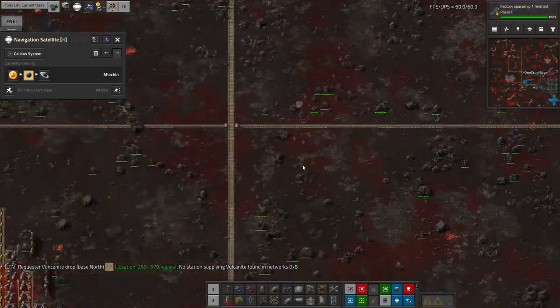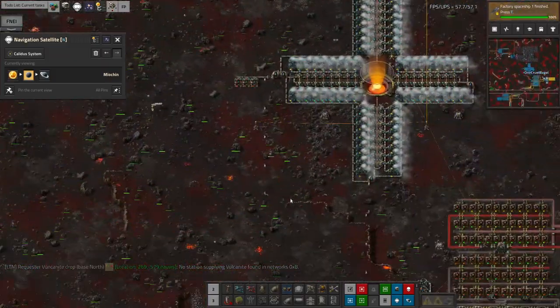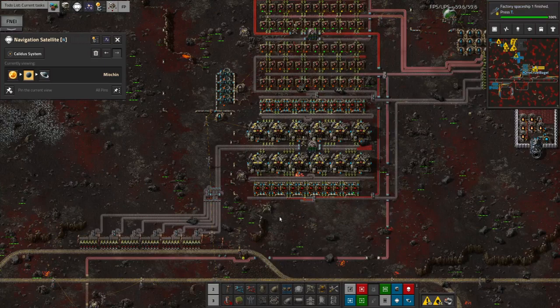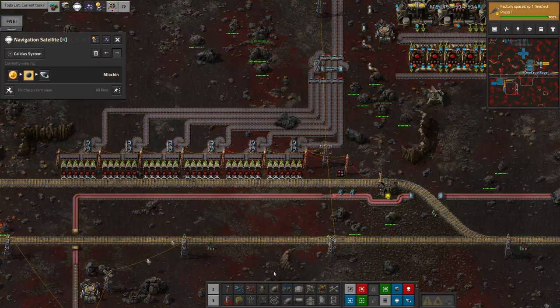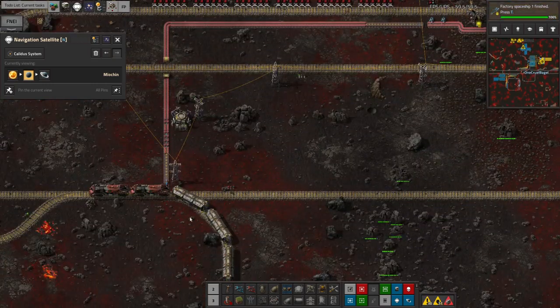I've also got this crazy long belt that just goes off to basically nowhere that I don't care about anymore. But I don't have any Roboport coverage up there, so we'll just do this bit. And now that should be sorted. The station fuel supply is fixed. That's more than enough vulcanite to fill this up, I reckon. So let's let that go.